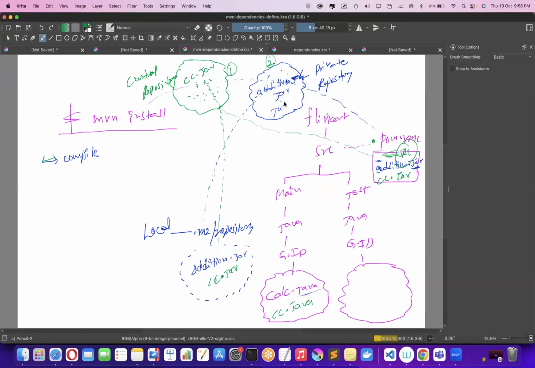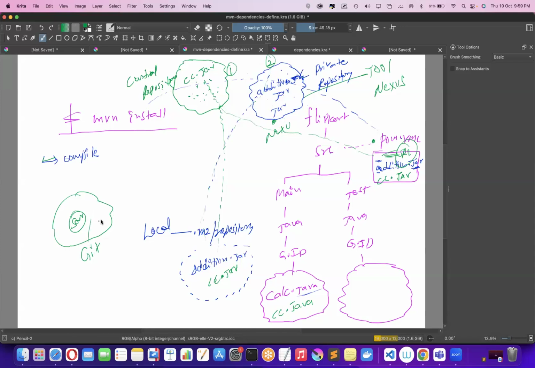How do you set up the private repository? Just for your information, there is a tool called Nexus. Nexus is a tool. Using the Nexus tool, you can set up the repository. Just as you use Git to create a repository, and inside Git you have the source code, using this Nexus tool you can create a private repository.